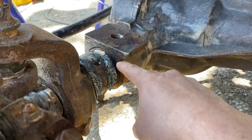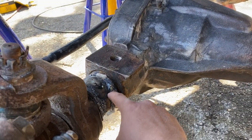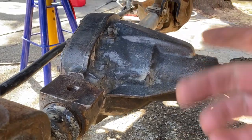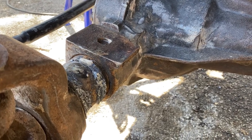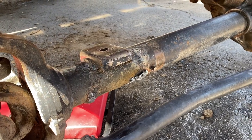With the brackets cut off, I'm going to clean up and grind everything down a little. You don't have to make it look pretty, but you will need clearance for some of the MDK kit brackets. On the passenger side, the alignment pin isn't needed anymore so you can remove it for a cleaner look. I'm also fixing to paint the axle — just a heads up so you don't wonder why it suddenly looks painted.